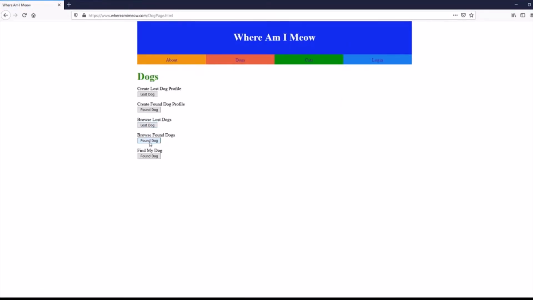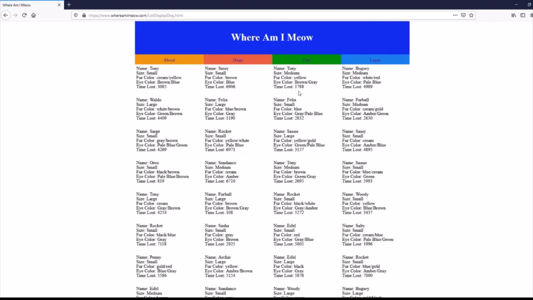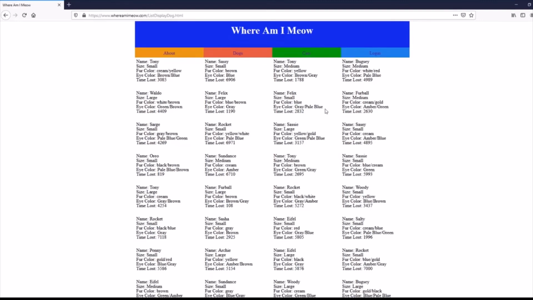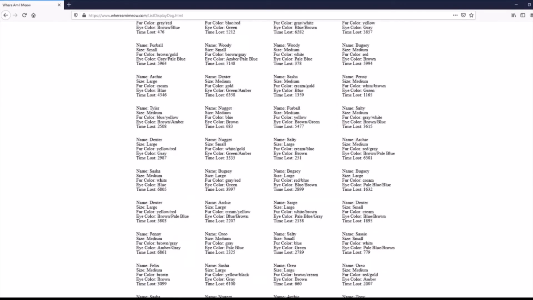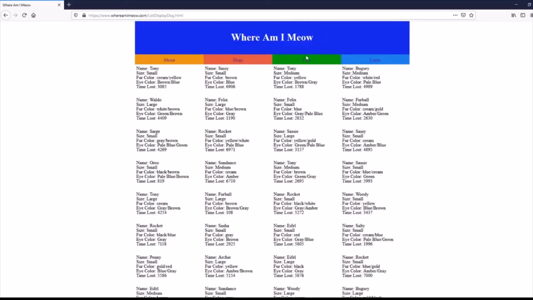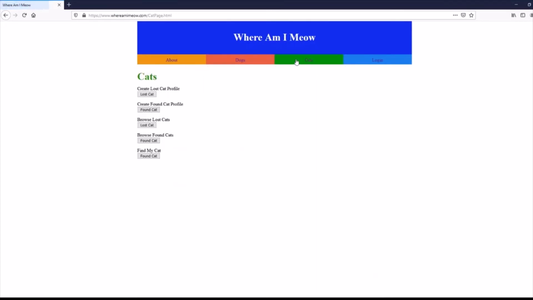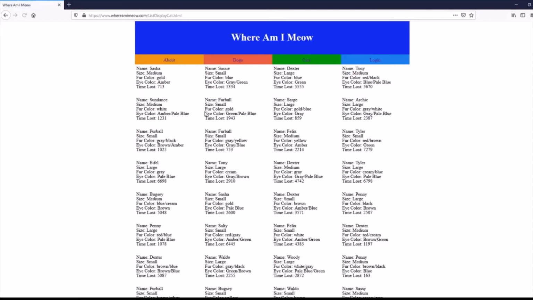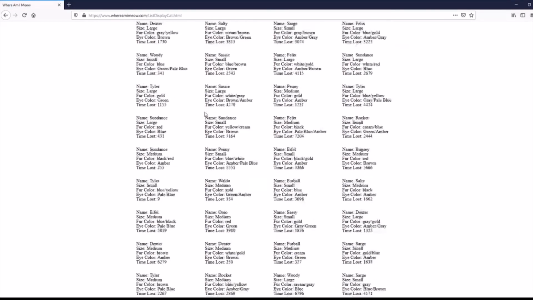Going to the Found Dogs option sends you to a page of the exact same format, but this one will contain names of dogs submitted as found. This is where you would go if you lost a dog and were hoping to find them on our website. Both the cat options work exactly the same as the dog ones.